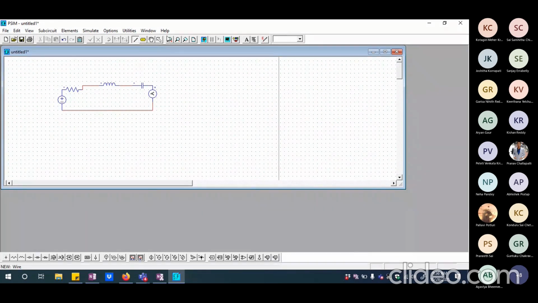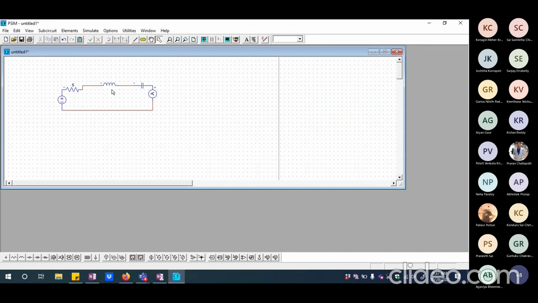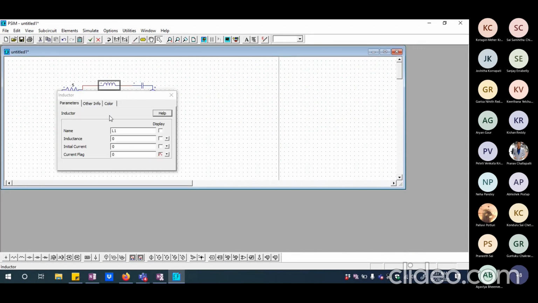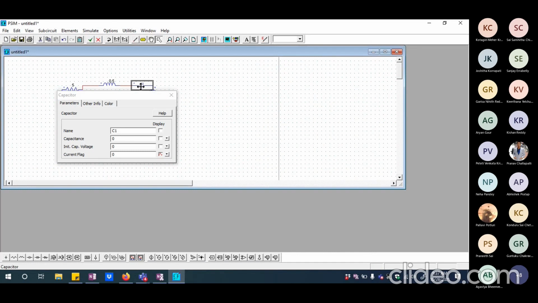Now what I'm going to do is to assign values. I have taken one system where I'm taking this resistance to be, say, 5 ohms. You can see this is showing as 5 ohms. And I am taking the inductance to be 0.5 Henry, so this 0.5 will also display here. And I am taking the capacitance to be 0.125 Farad, extremely large values. I'm just taking it for the heck of it.